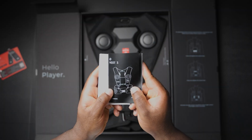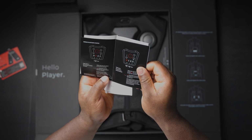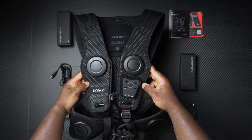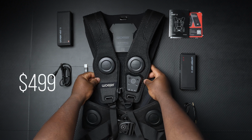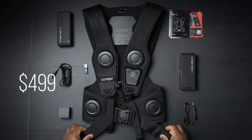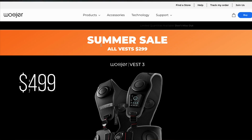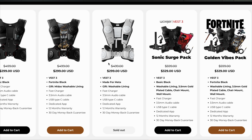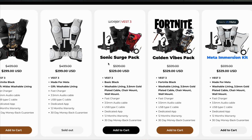Okay, now in the box you get a quick start guide, safety and warranty sheet, a charging adapter, and lastly, the Vest 3. Now at the time of this video, this vest comes in at about $499 in the US, and depending on where you buy it from, you can find all kinds of promos running. And currently I've seen this vest for as low as $399 directly on Woojer's website.